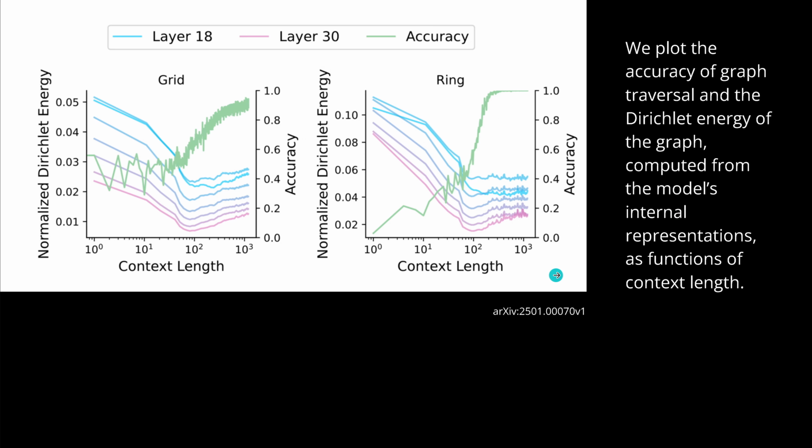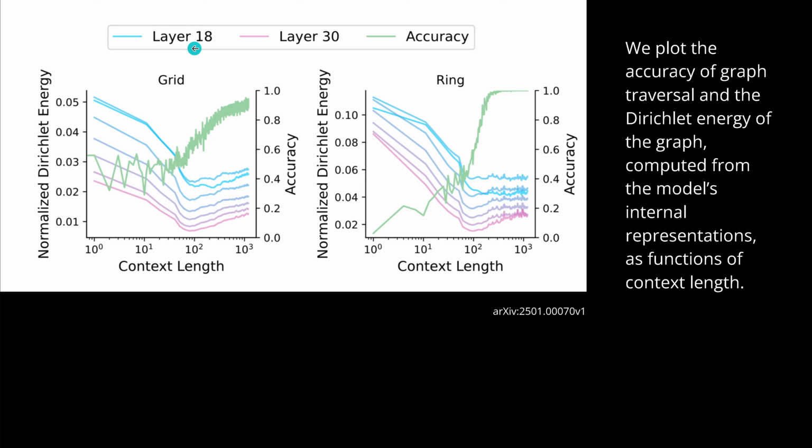And Harvard calculated this now, and here you have it beautifully. So let's start. On the x-axis, we have the context length of our LLM. And here Harvard calculated this for a Llama 3 LLM, and normalized Dirichlet energy. Yes, we have normalization factors, but this would be too much detail. Just look at what happened.